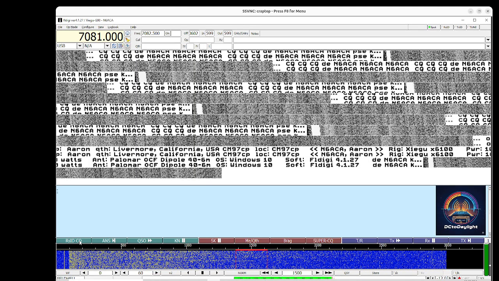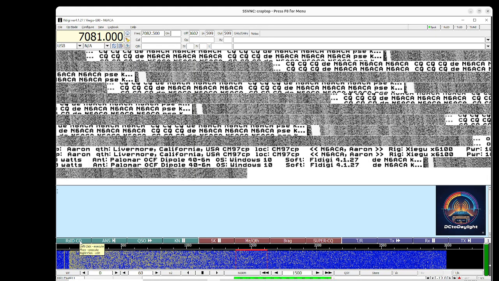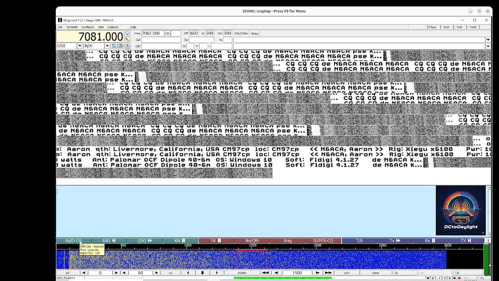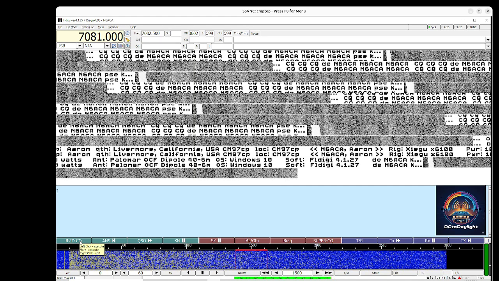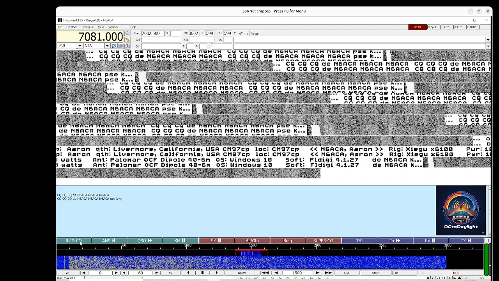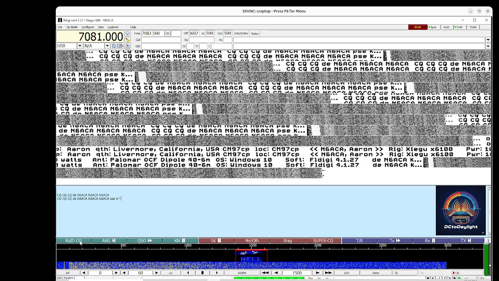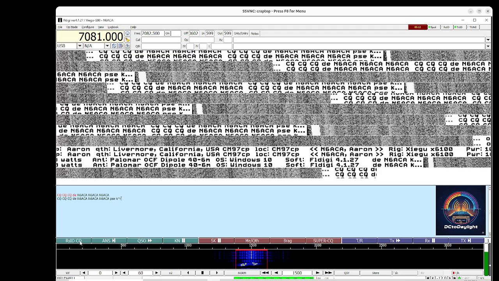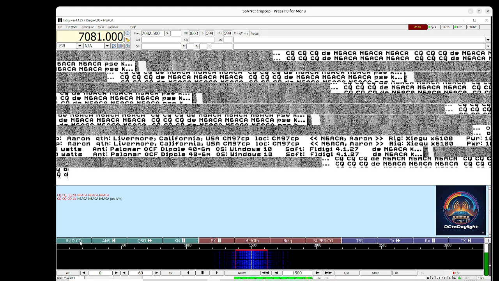All right, so I'm going to call CQ again. In a little bit, I'm just going to make sure that there's no other response. I don't see anything. All right. So as you can see in the transmission, you can see that it's Hell. On any kind of waterfall, even on something not connected up to a computer, if you're on just a 7300 or a 710 or a DX10 or any sort of unit with a waterfall display, you'd be able to see that.